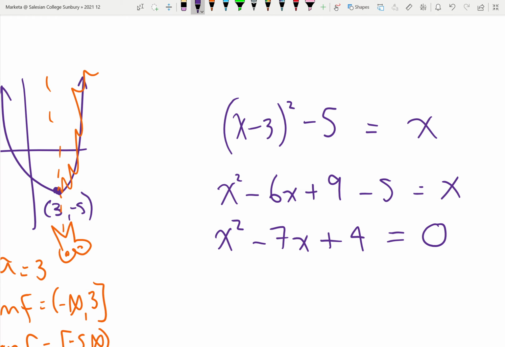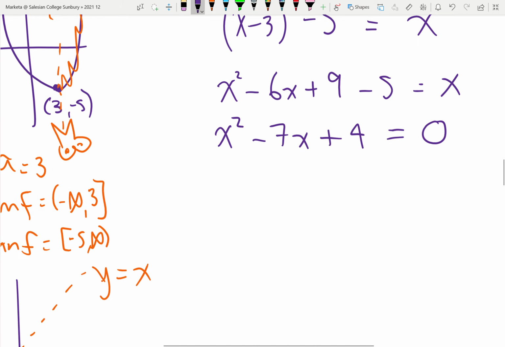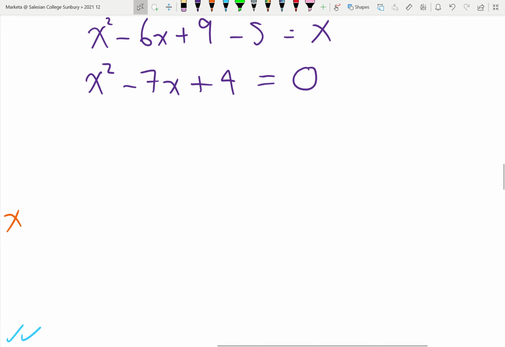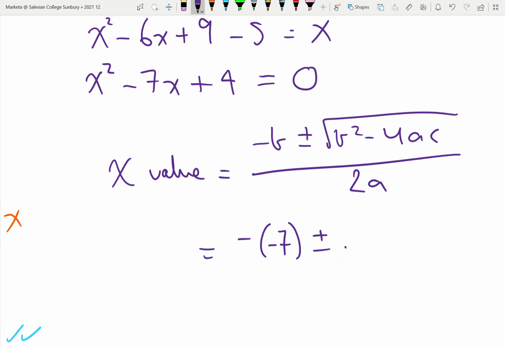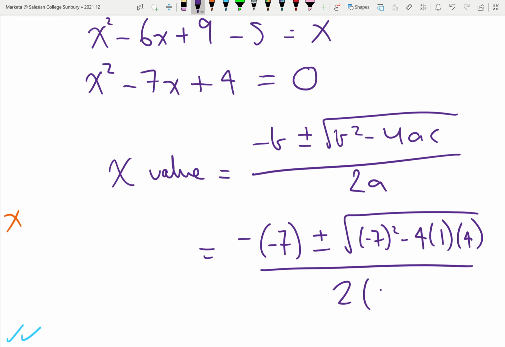And look, this one actually is a little bit more involved than I would like, because you're not going to be able to cross multiply it. So we're either going to have to complete the square, which would involve halving this odd number, which is not very nice. So the quadratic formula will be the way to go. So our x values of the intersection are going to be negative b plus or minus the root of b squared minus 4ac, over 2a. So let's do it.